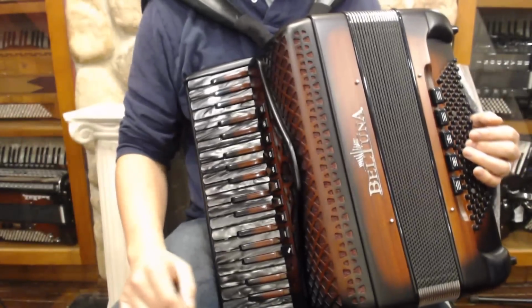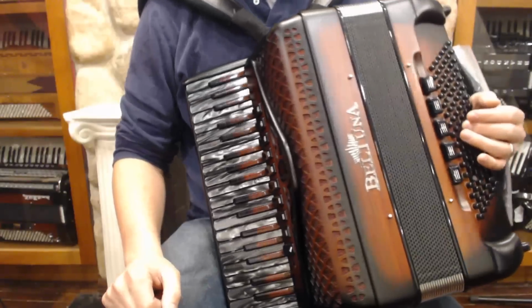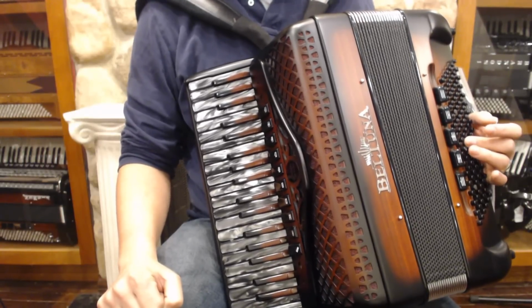So overall, really gorgeous accordion, really unique in many ways, and just an amazing, not too heavy, lightweight, beautiful sounding accordion. I'll play something so you can hear what it sounds like.